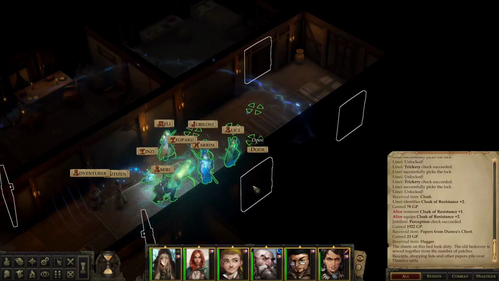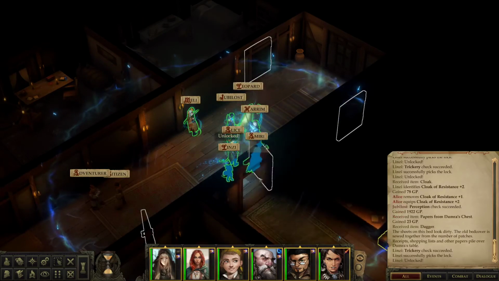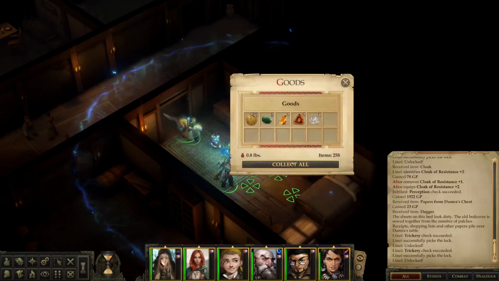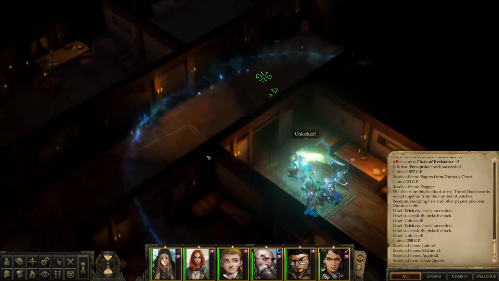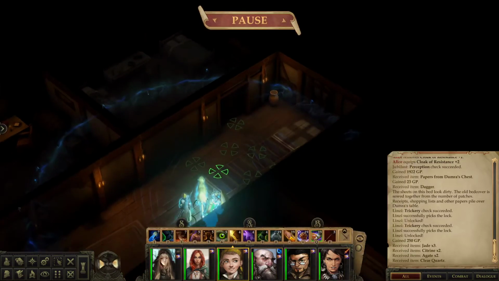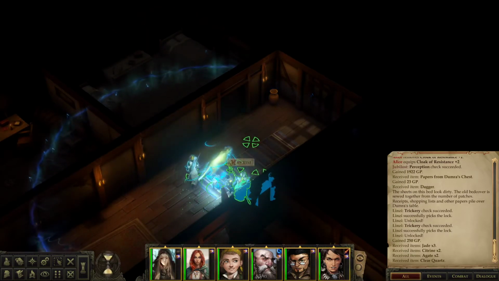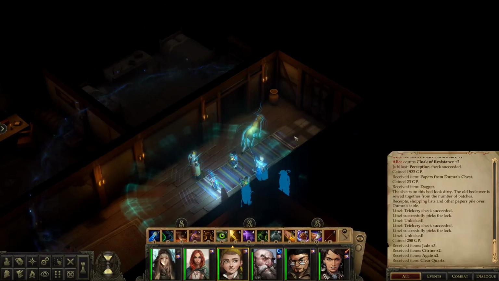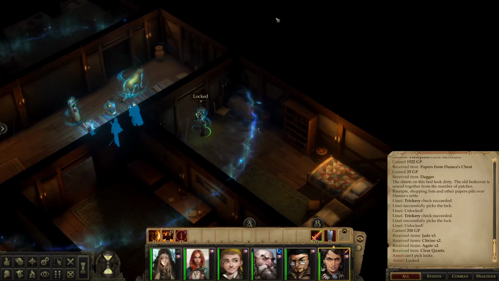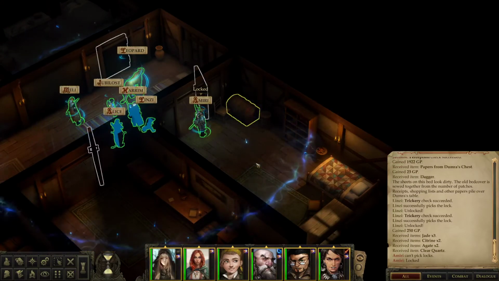There's just a few more to open up. Anything else? Steal everything they've got. So another 250 gold and some nice items. Oops. We're going to need you here, Lindsay.